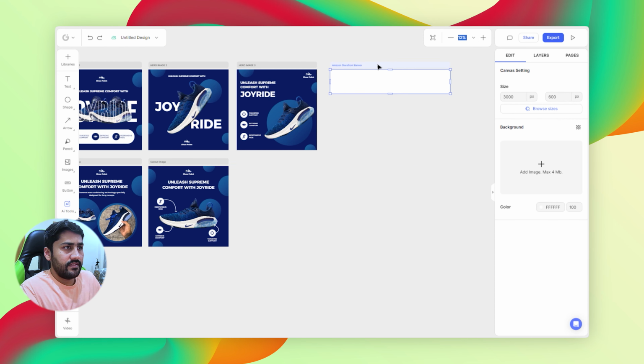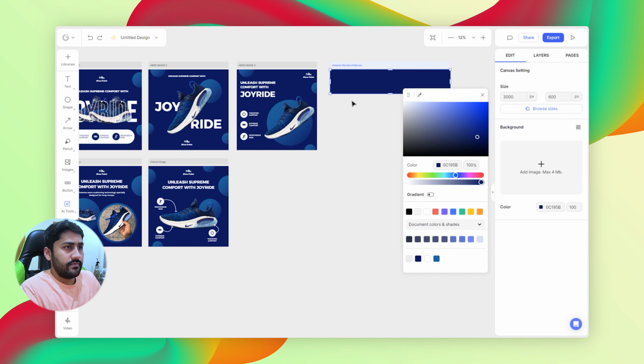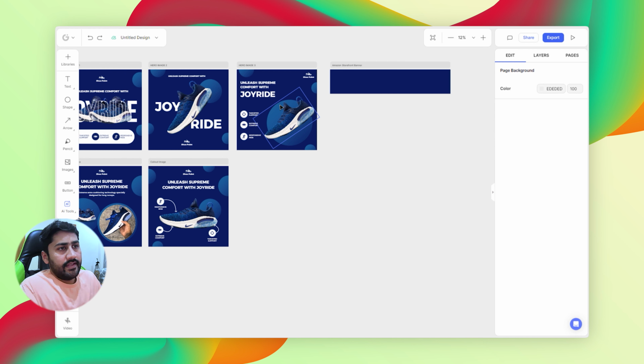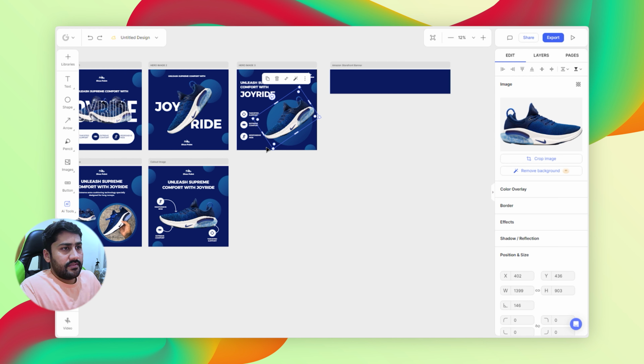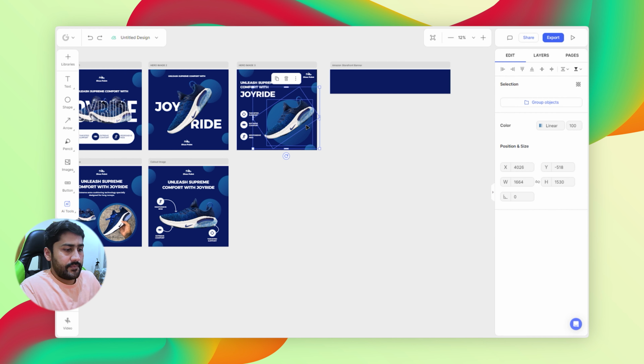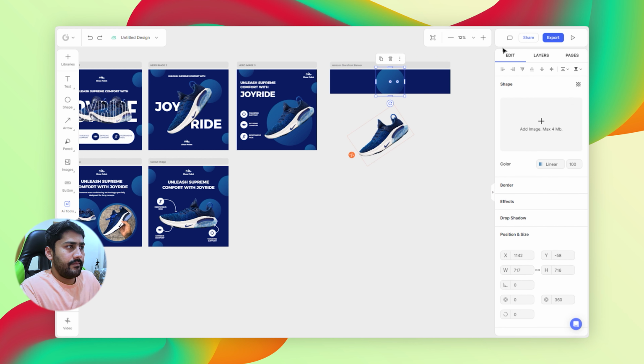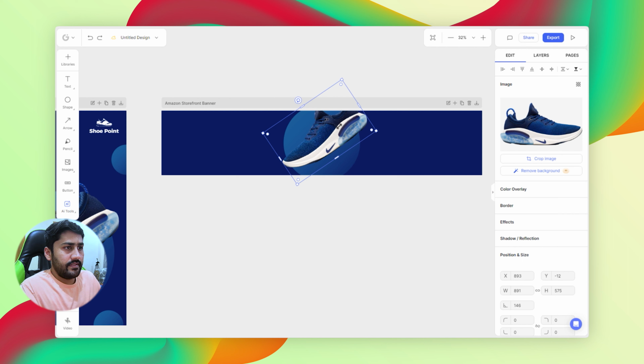Let's put it here and change the color of this to this one, and add the product image and this thing here. Maybe reduce the size of the product so it's fully coming inside our banner, it's not cutting or anything.